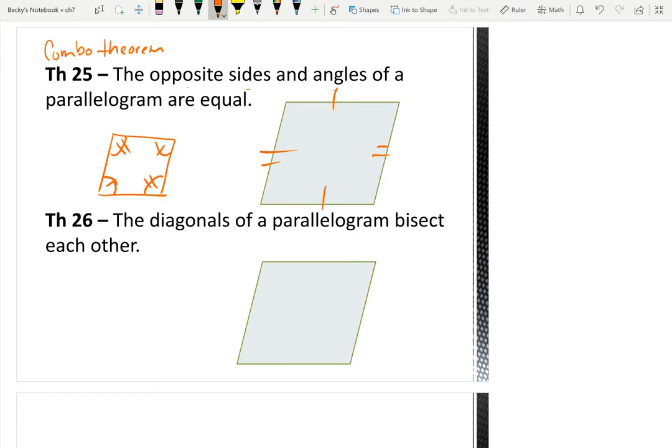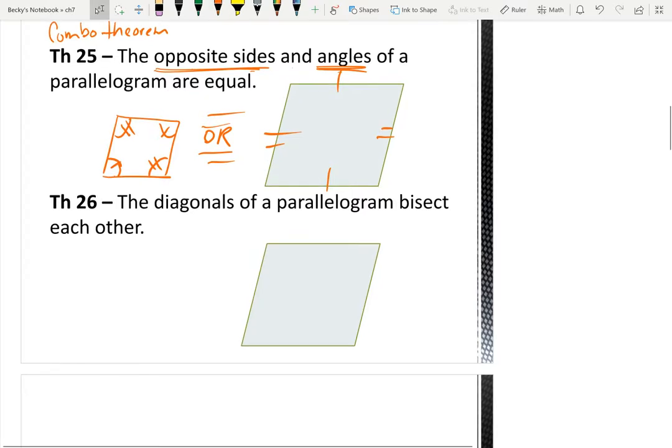So again, I don't ever write the word combo theorem, but if you're dealing with a four-sided shape, it has to be a parallelogram, and opposite sides or opposite angles, then it's theorem 25, the combo theorem. Again, I don't get to rule the geometry world, but if I did, these would be separated, but for the sake of consistency of using the textbook, they are together. So I'm going to put a big or here in the middle. You don't have to do both at the same time.